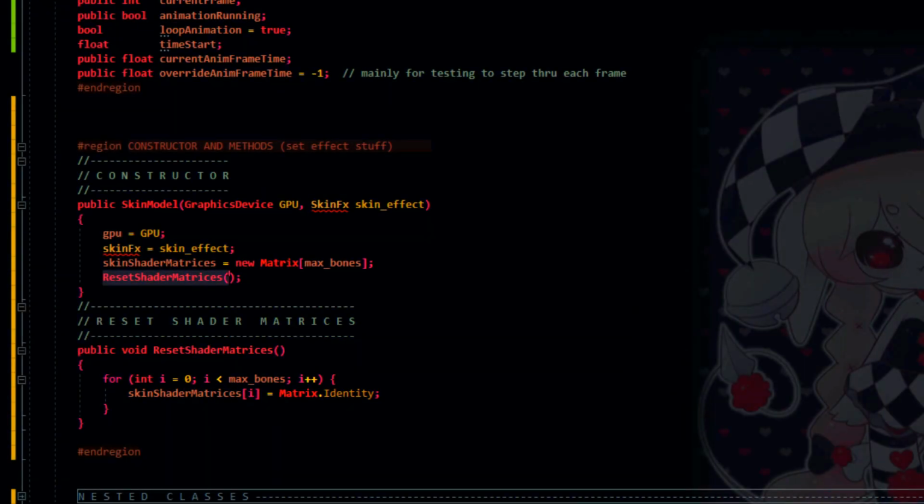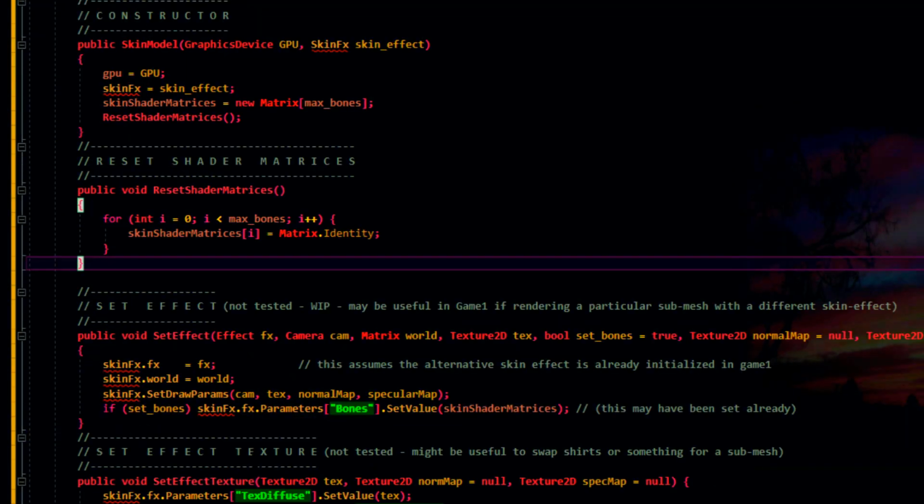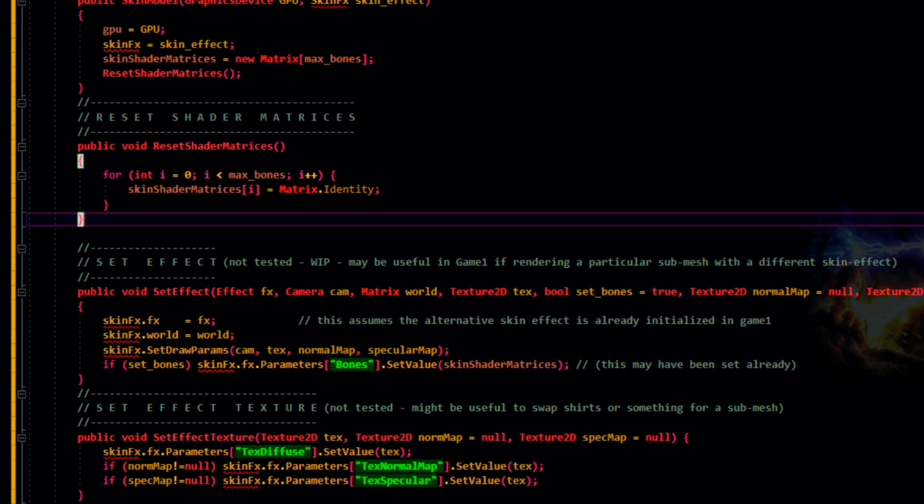I'm actually going to call this reset shader matrices instead, which is just going to set all our skin shader matrices to the identity matrix for now. Okay, I decided to group the set effect and set effect texture in with the constructor and methods section. In case we want to change our effect or set the texture that the effect uses, we can do that right here.